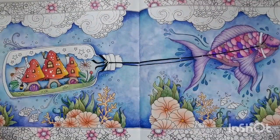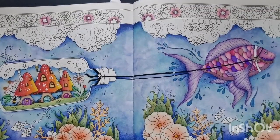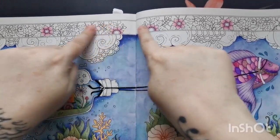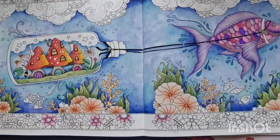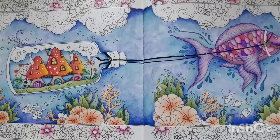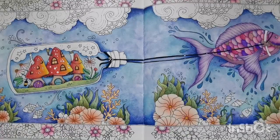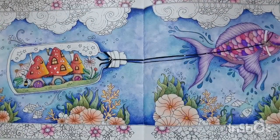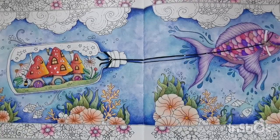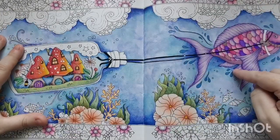So off camera, I would like for you guys and myself included, to colour the border here at the top and here at the bottom. If you're not sure what you want to do, that's absolutely fine. If you want to pull in maybe some colours that we've already used on the page, on the flowers and leaves and stuff, that would look awesome. What I'm going to do with mine is use colours that we've used on the page already, also some of the gel pens that we've included today.